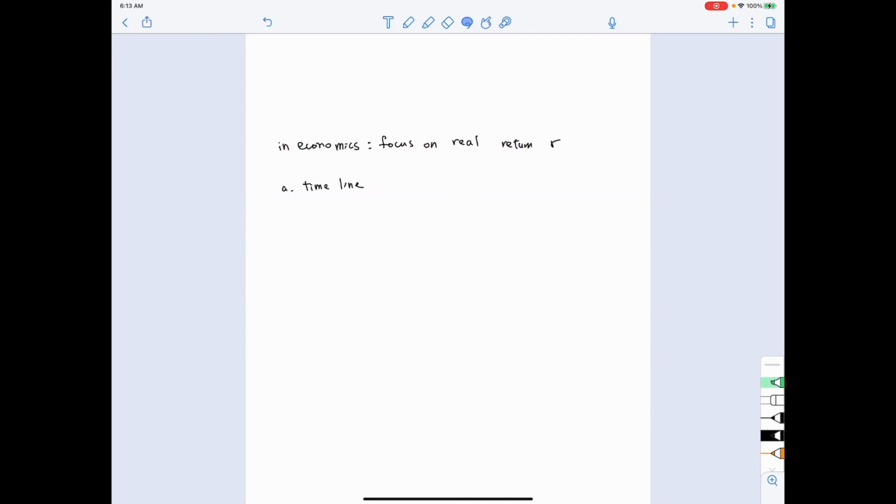So again, we are given a timeline with day t and t plus 1. We want to see if we receive 1 unit of good at day t, how much it will become at t plus 1. Given that the real return is r, we are going to receive 1 plus r. You will ask, well, wait a minute. In finance, the concept is quite clear that you can put $1 in the bank and 1 period later you are going to receive 1 plus I. But here, you have received 1 unit of goods. For example, you got an apple. How could you get 1 plus r 1 period later?